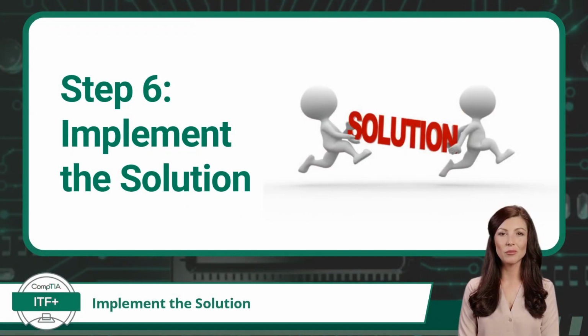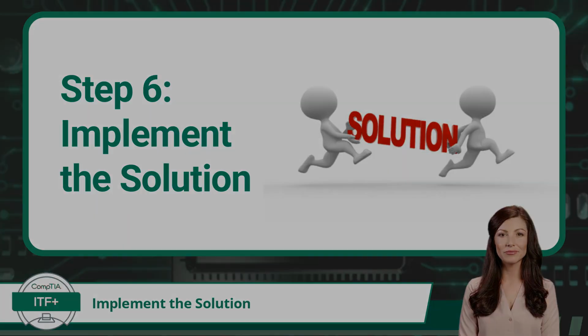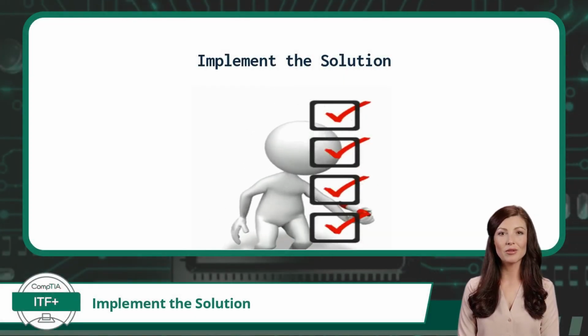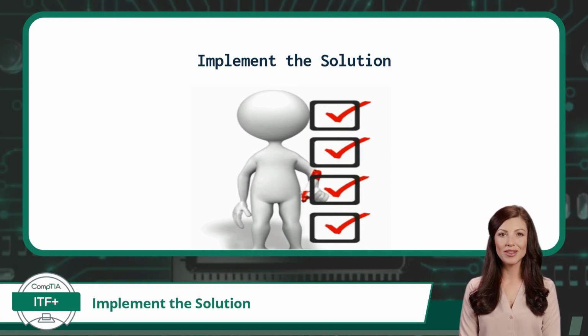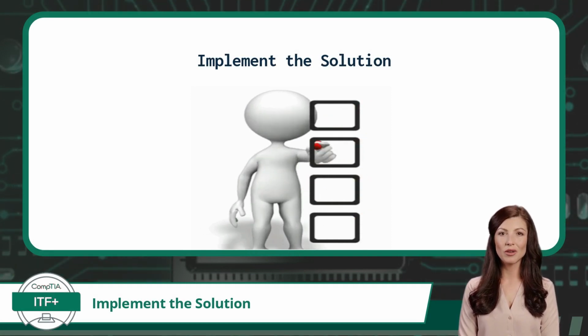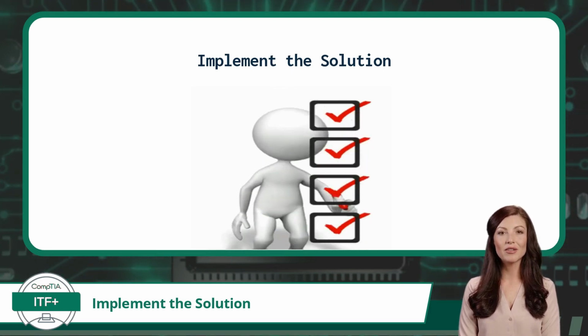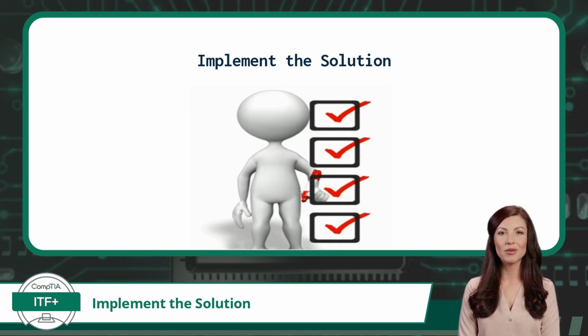Once you have established a plan of action, according to Step 6 in CompTIA's troubleshooting process, it is time to implement your solution. The biggest concern with implementing a solution is minimizing disruptions and obtaining authorization. If you did a thorough job while establishing your plan, it will include detailed steps, required resources, and most importantly, a rollback or backout plan should things go wrong. Having these items in place will help the implementation process run smoother.